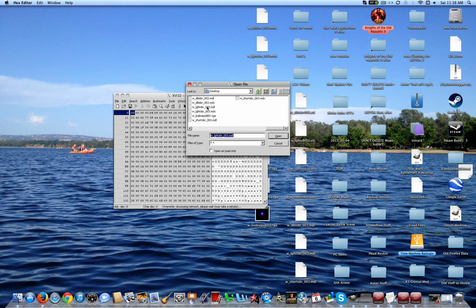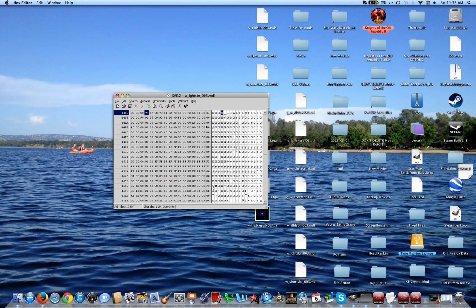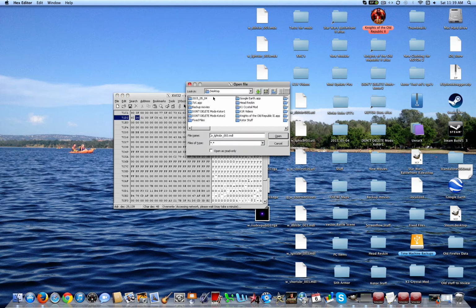And we're going to go with the normal lightsaber, search, find again down because it'll still have the same search query. And PUBL, search, find again down. PUBL, search, find again down. PUBL, and one more for the normal lightsaber, PUBL. And you could do find again down just to be safe, and it'll say string not found. So you're good. Then you can just save and open up the short saber.